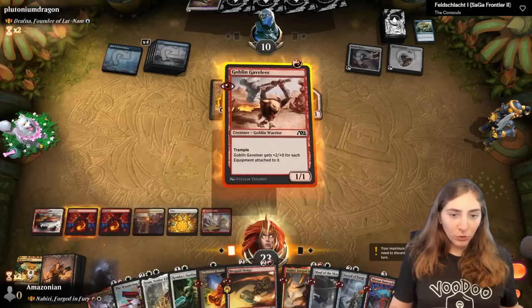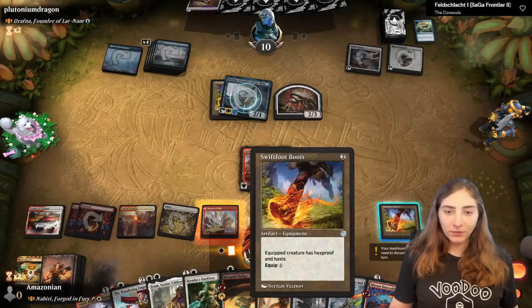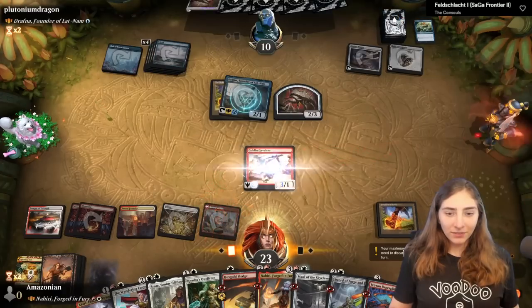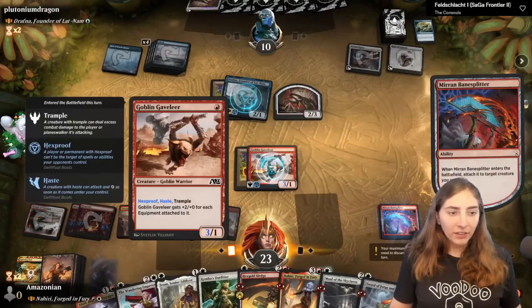So we're going to Cavalier. Boots. Boots on a guy. He's getting bigger. Just a little more.